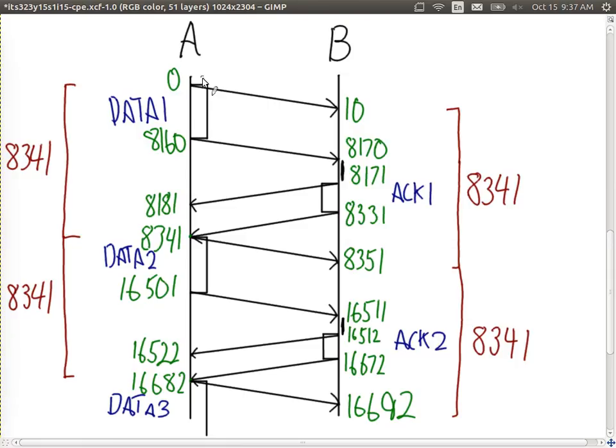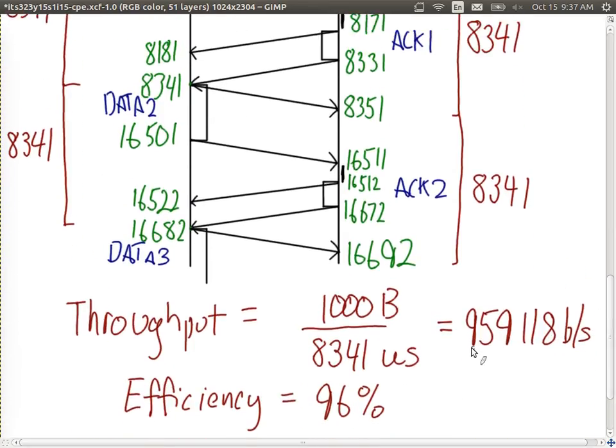Remember, from our example, A transmits data. It stops and waits for the ACK to come back. When the ACK gets back, it transmits the next data frame. It stops and waits, waiting for the ACK. We get the ACK, we transmit the next data frame. So this was an example where A always had data to send. We had a processing time of 1 microsecond. So B received the data, it processes for 1 microsecond, then sends the ACK back. Under that scenario, the best case throughput, we calculated to be 959 kilobits per second. If we had different processing time, different transmission time, and so on, we'd get different performance, but we could calculate that by doing the analysis.